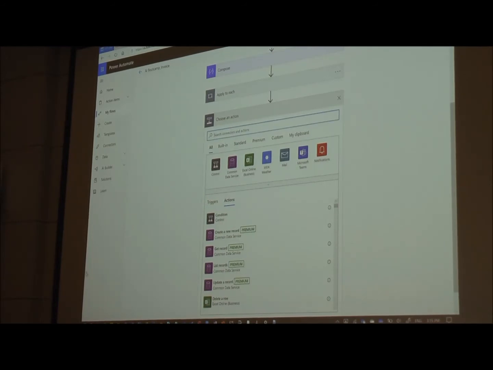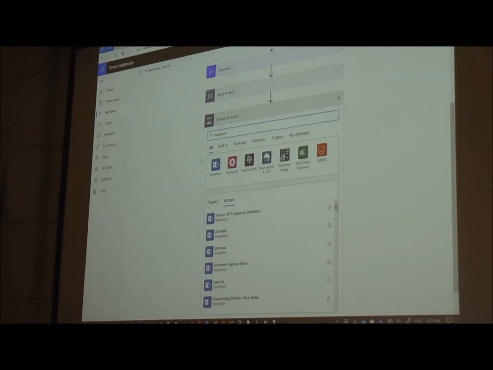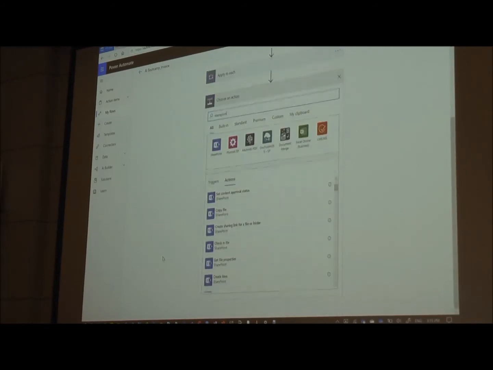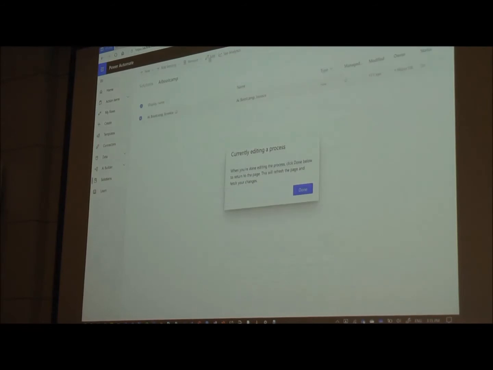In the flow, you have to provide different options. So in this, I will search for SharePoint, and you won't see that action here because we are not starting from a trigger. Those are all the actions. But when you do that, there will be one option here, when a file is created in a folder, and I can search for it here also just to show you.